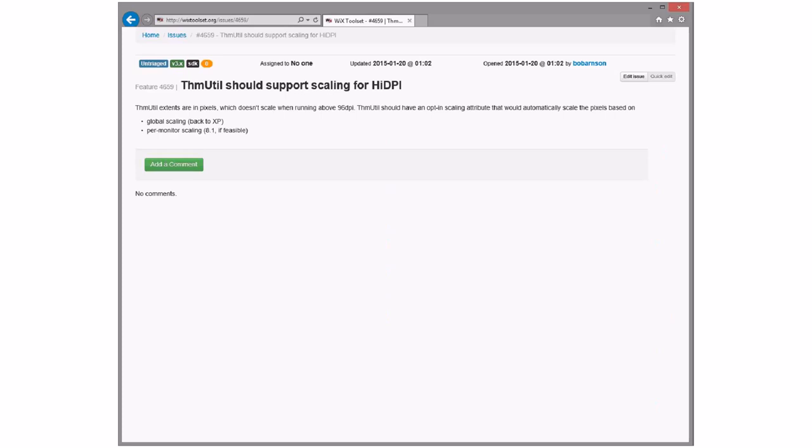And right now, Theme util and WiX Standard BA are just fugly on high DPI. Well, yeah, it looks like what any app would look like if it doesn't understand high DPI. Yeah, and Theme util is all based on pixels, right? So you have things like controls that are properly sized for high DPI next to really tiny text, and the layout's all wrong. But anyway, honestly, I always thought this was math. The question was just, what is the math that you have to apply? I don't know what it is because I've never done this kind of stuff. So if you happen to know what it is.